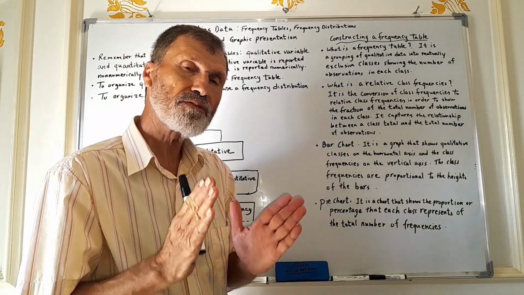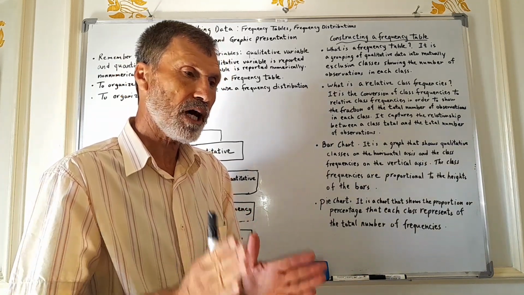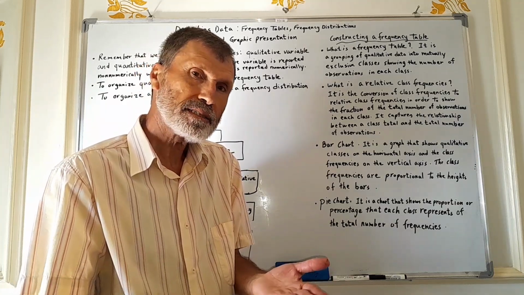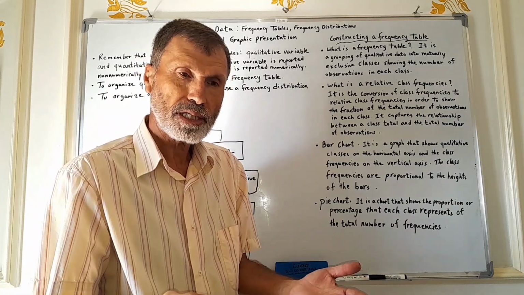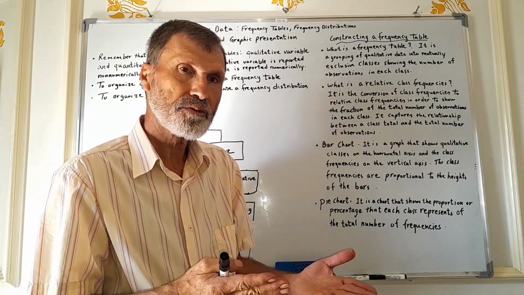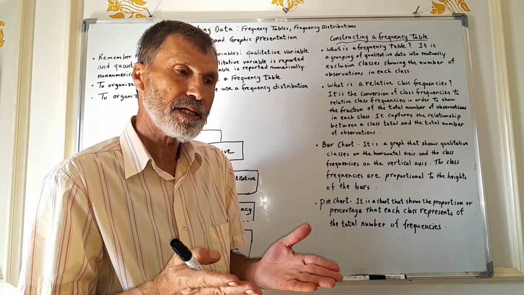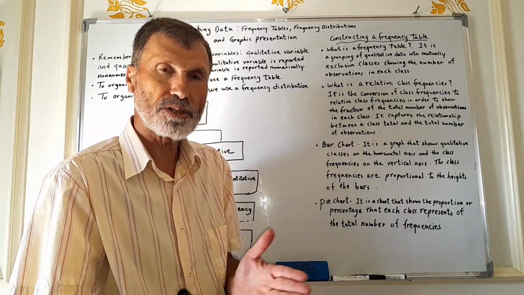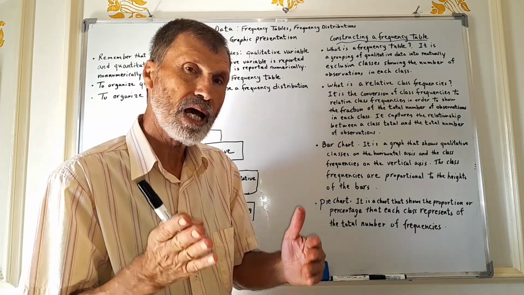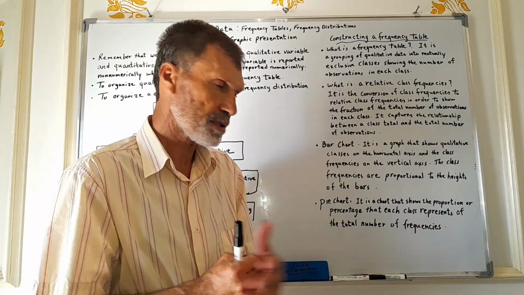One distinguishing feature of the bar chart is that there is a gap or a distance between the bars, okay? Because we have qualitative data, of course, the bars are not adjacent to each other. We're going to talk about them later on when we give examples of how to construct a bar chart.